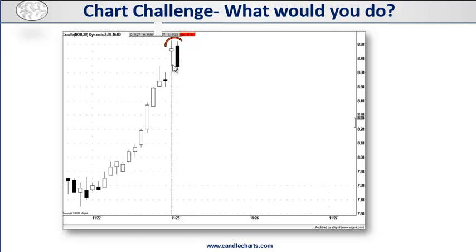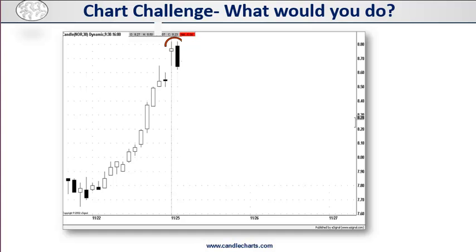We have a rising window, one of my favorite candlestick signals. And we should know that a rising window, which is the same as a gap in Western technicals, is a support area. So if you're exiting or doing a bear trade, you're doing it right at support. One thing we could do is wait for a break under the rising window, or for those who are short-term traders, you could wait for a rally to the high of the bearish engulfing pattern, looking for a retracement just to the bottom of the bearish engulfing pattern.